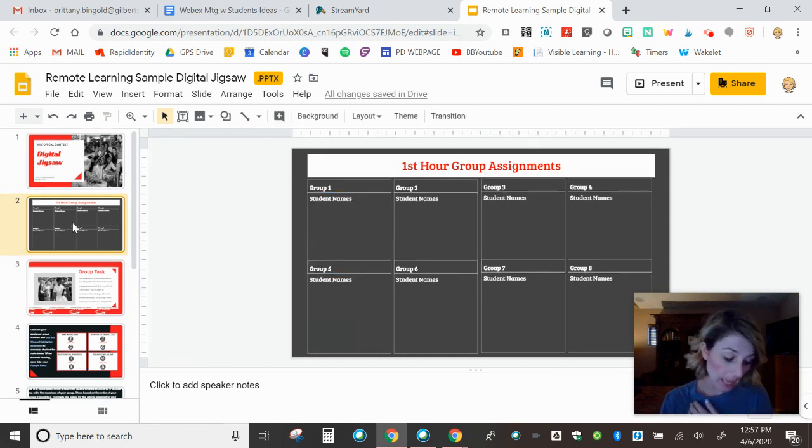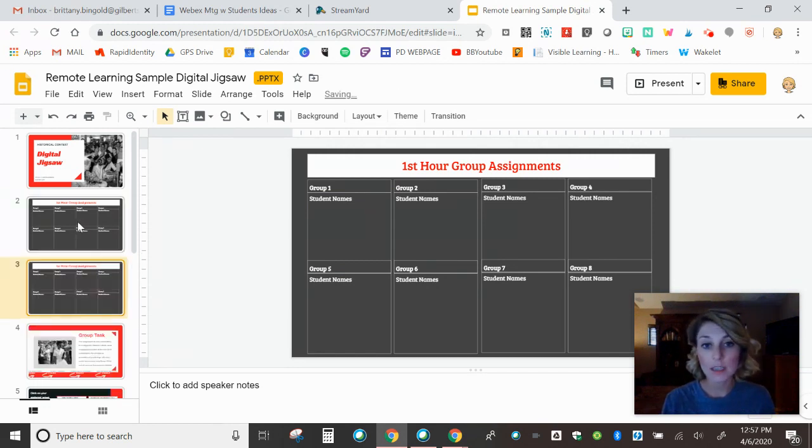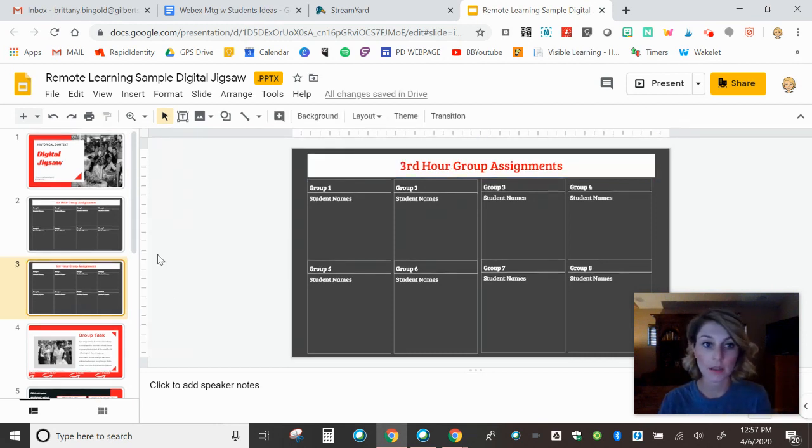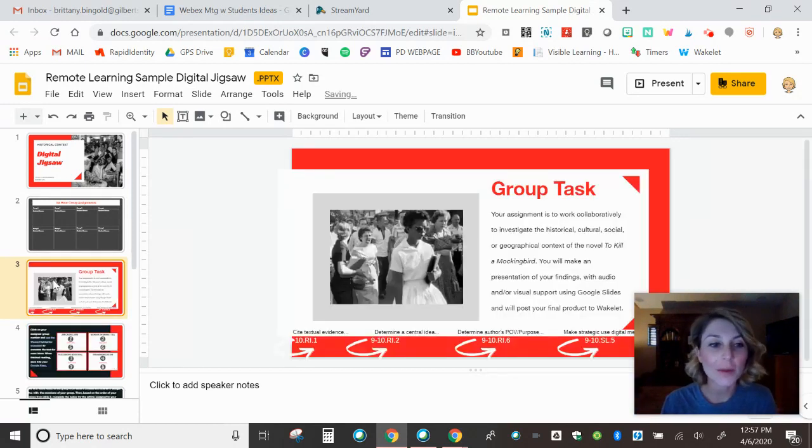To add slides, obviously just control C to copy, and then control V will paste it, and then you could change this out, and then you could do your 3rd hour or whatever you've got going for your schedule. So I'm going to go ahead and delete that, and then they should be able to find them. If you need to make them different colors, you can use the same directions, because I know kids aren't following directions online, just like they don't follow directions in class. It's a shocker. Be like, 3rd hour, you're the orange slide. Okay, joke around with them a little bit, give them a break. This is new to them too, and we're all just trying to survive.